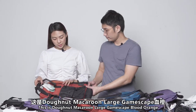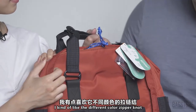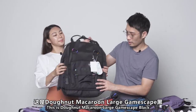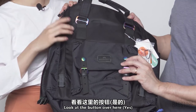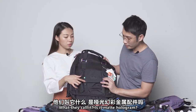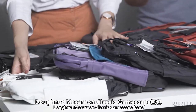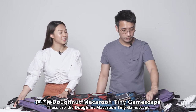And what about this? This is blood orange. I kind of like the zipper in a different color. The color combination is very bold, you know. So what about that? This is black. This is one of my favorites. Oh, this is my favorite as well. Look at the button over here. It's very special. What do they call it? Is it like matte hologram? Yeah, matte hologram. And basically, these are the Macaron Classic, classic size, which is able to fit a 14-inch laptop. And these are the mini.